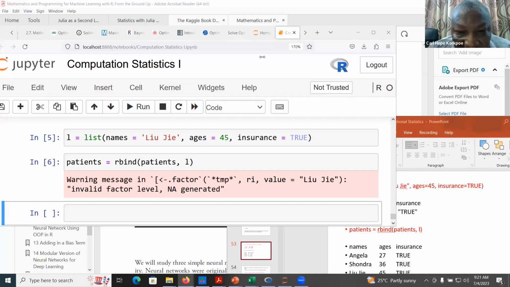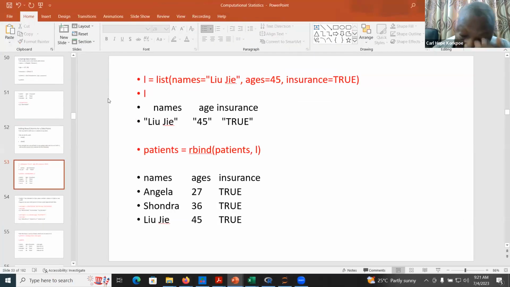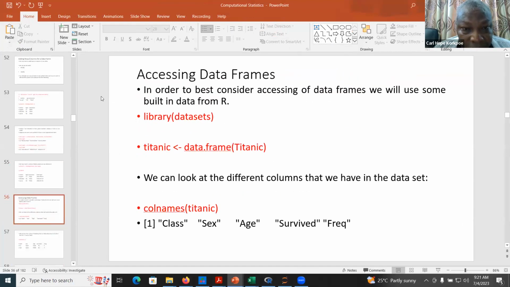Maybe I should have checked that it worked with Jupyter before this morning. Let's just go on.